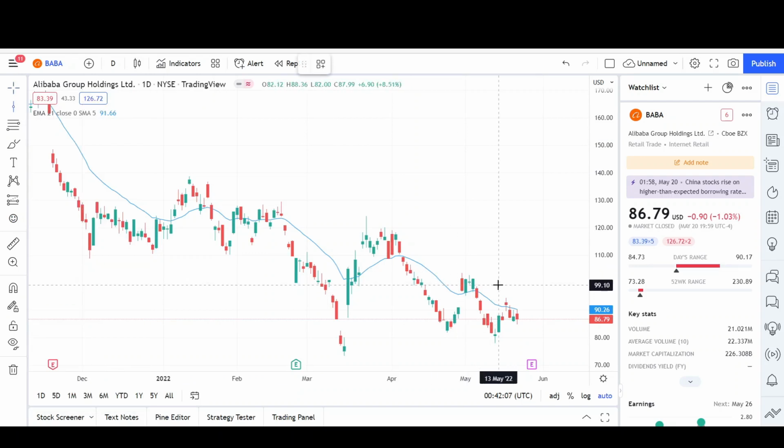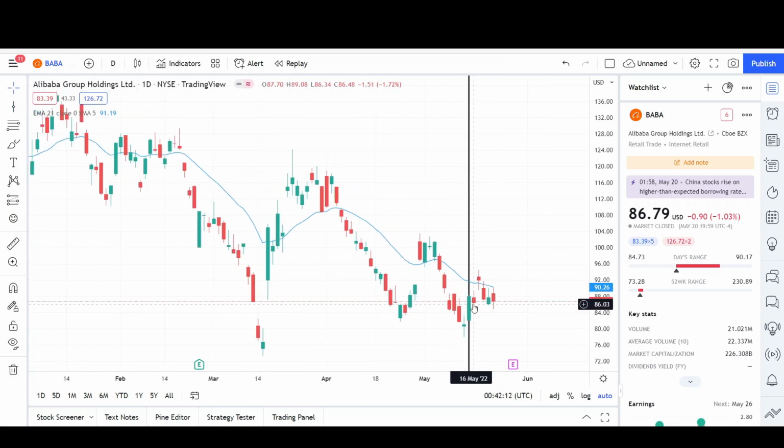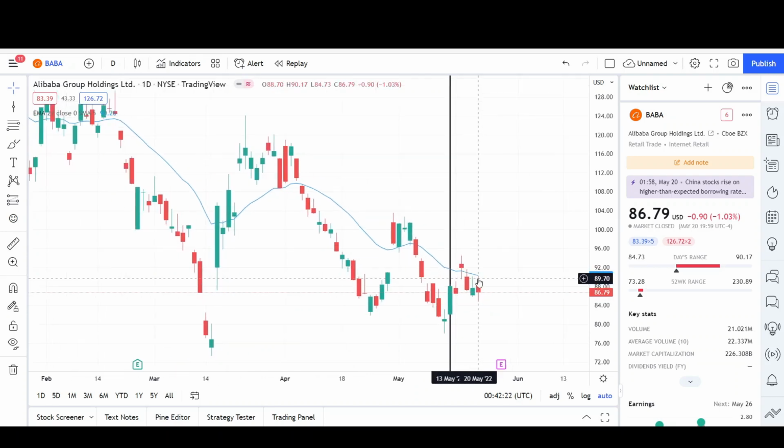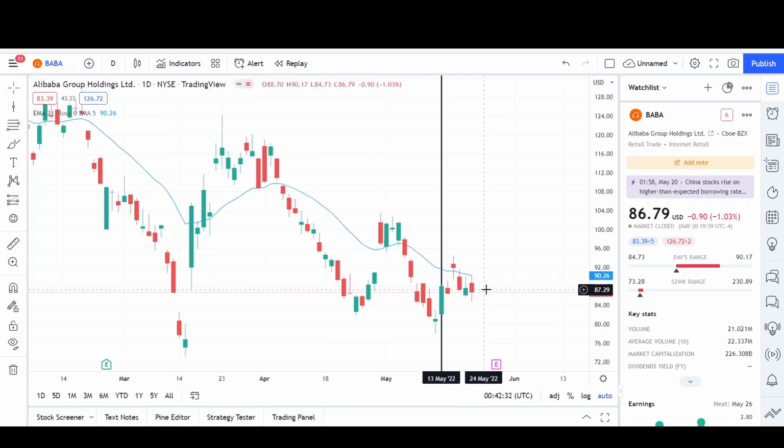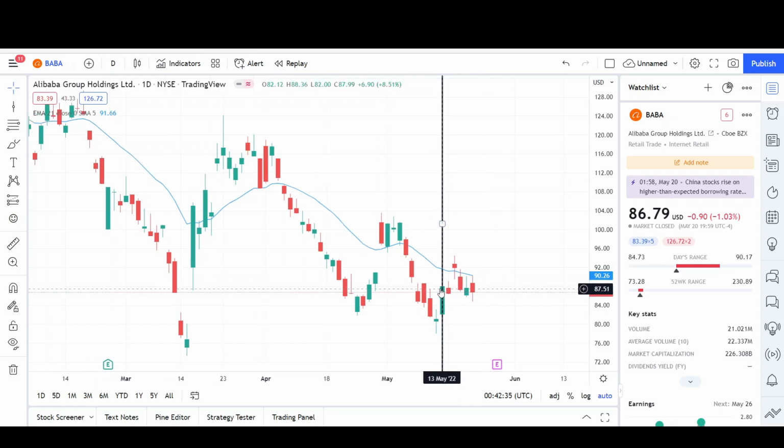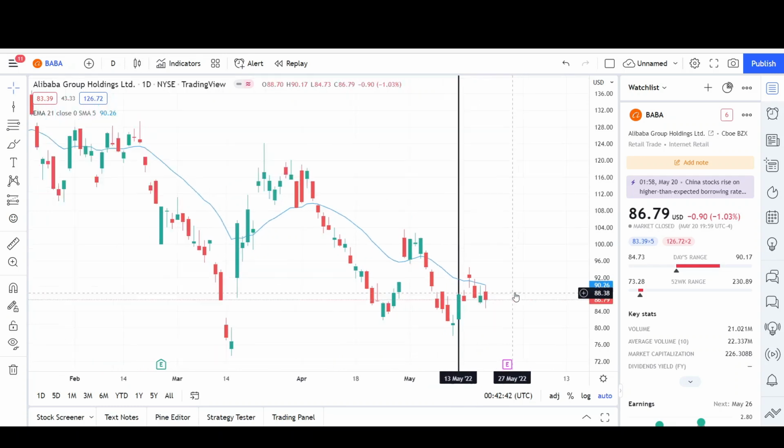So I'll put a whole vertical line of where I left off, and let's go and analyze the daily price action. So it looks like Monday opened up a little bearish. We dropped down a little bit lower, but then Tuesday we gapped up and kind of had an indecision day because we stayed above the EMA, but it was not really a bullish candle bar. You can see that Wednesday we dropped back down and filled the gap, and then Thursday and Friday was just more sideways action. So we pretty much closed very close to the close of last week Friday. So not really much has changed in terms of price for Alibaba.